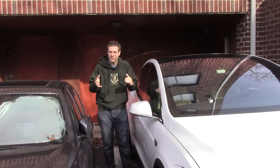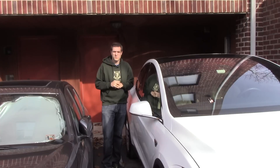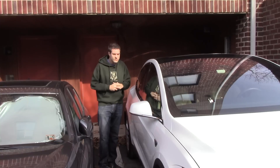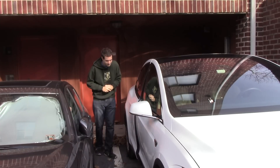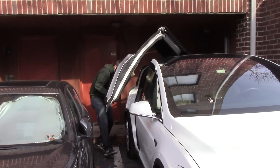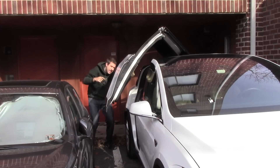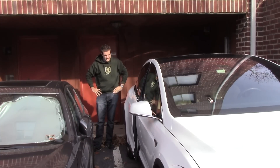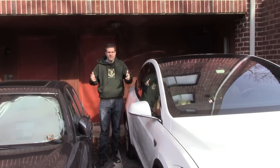The doors are cool and fun to play with, but in practical terms two things annoy me. First, if you forget something in the car: in a normal car you just open the door, grab it, and shut the door. In this car, you push the button, then you stand there and wait, then you reach in underneath, grab what you've forgotten, find the close button, push it, and wait again. Forgetting something is like a 15-second ordeal, and that adds up over time.